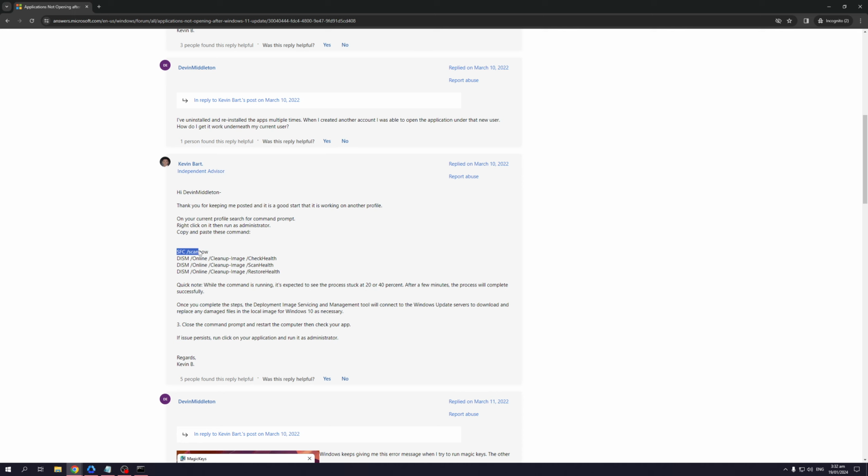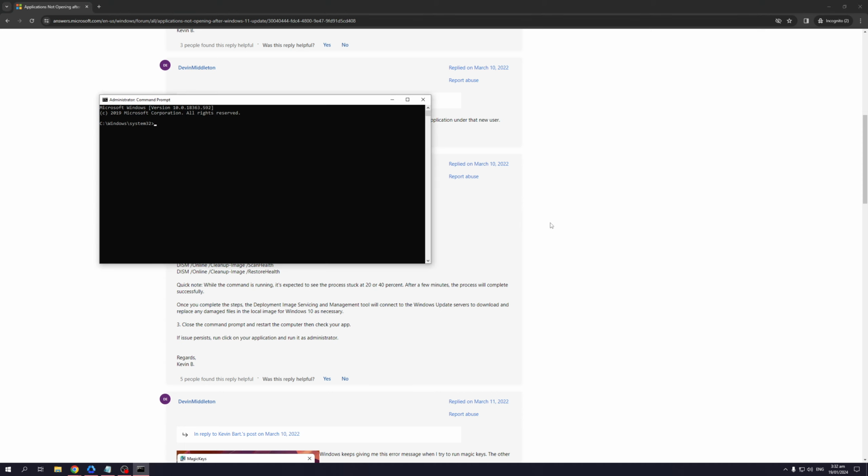What this will do is a quick scan of your computer system for any broken sectors or corrupted Windows files. And it'll actually fix them and hopefully help you launch the applications that you're trying to run. So the first one is sfc /scannow. This one works, but I'm not going to do that because it takes quite a while.